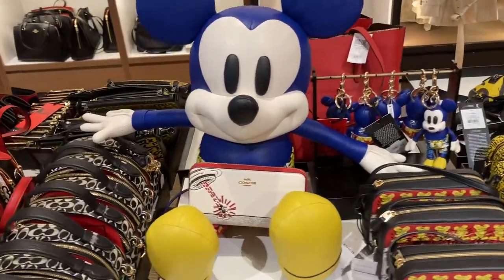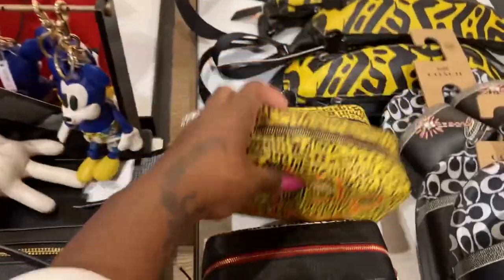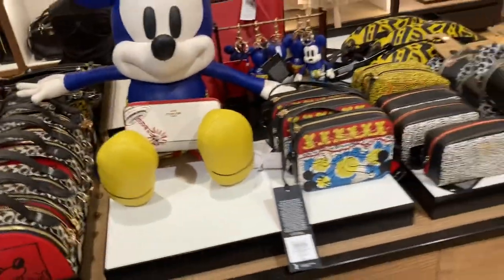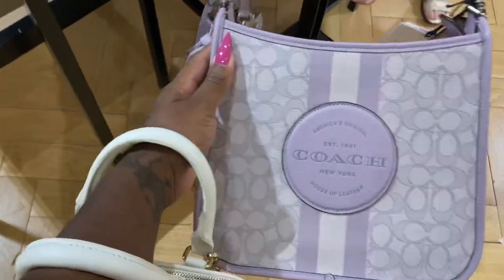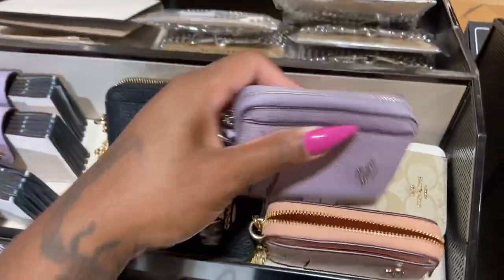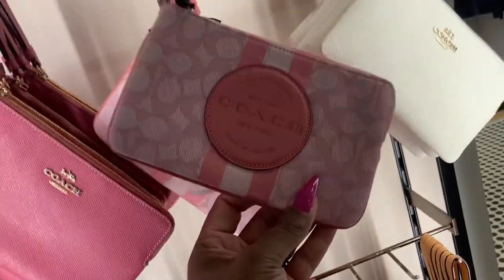Y'all, there goes that Mickey! Look at this — why is all this on his face like a tattoo? I don't like it, but they got all the Mickey right now for 70% off — look at that. I just wanted to show y'all he is on sale. I don't think nobody bought that. The Dempsey is sold out, so all they have left is this bag which I'm not feeling too much. They do have this car case here, and a wristlet that I wanted to show you guys.